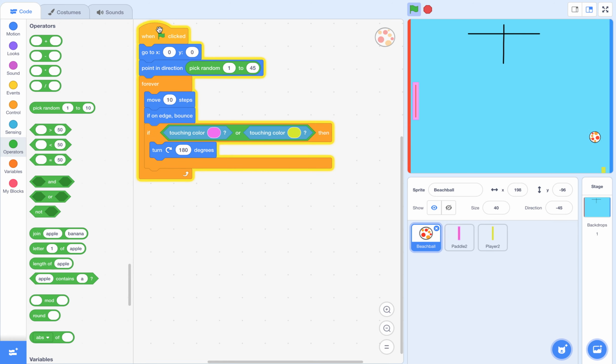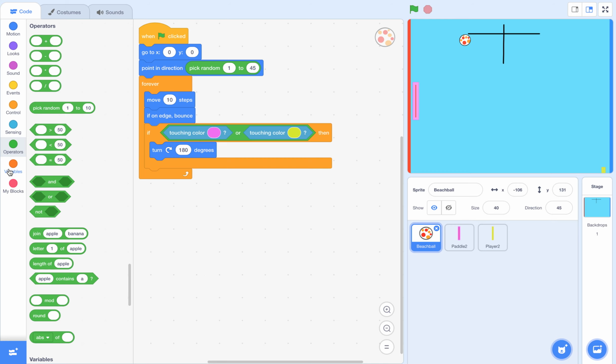We are done with this code. Now we want to say if you are touching this color, then it must start counting the score. So we are going to have two scores, for player 1 and player 2, and in order to keep the scores we need to create variables.